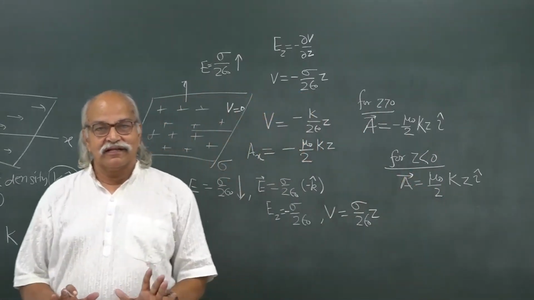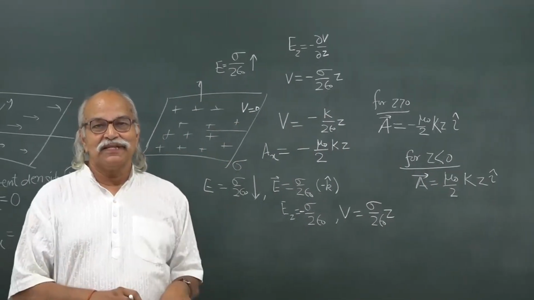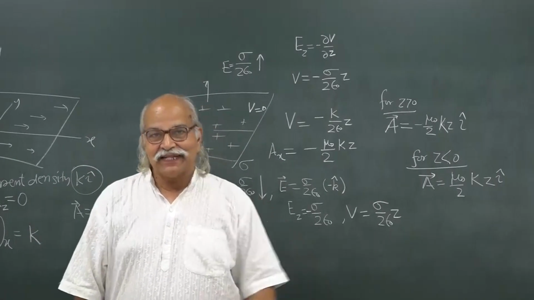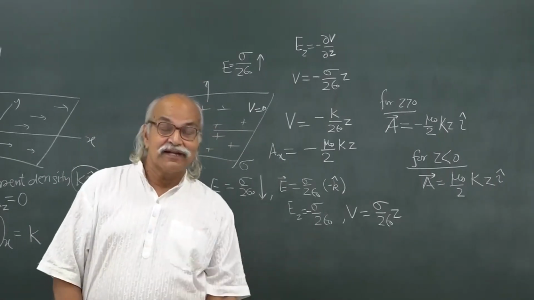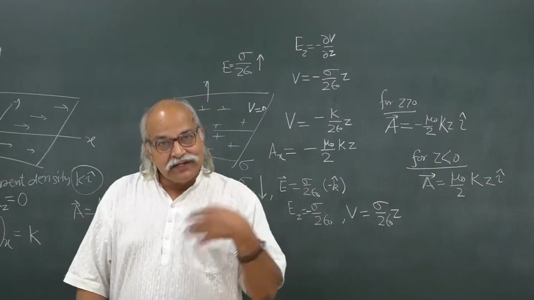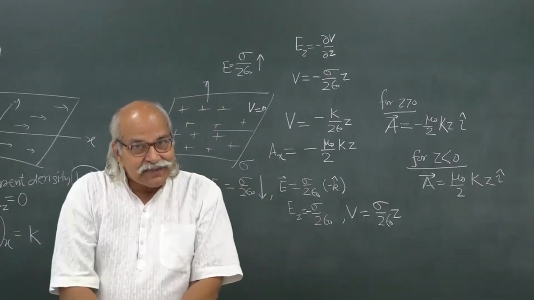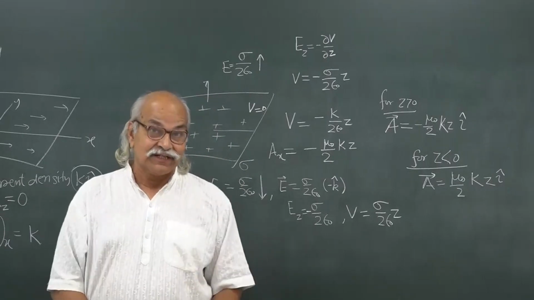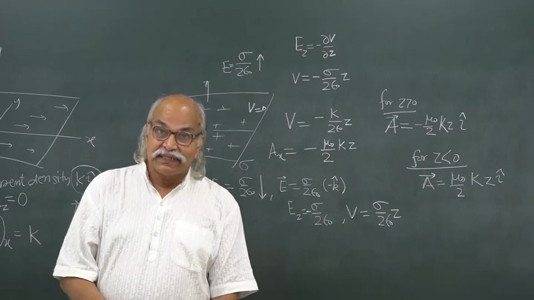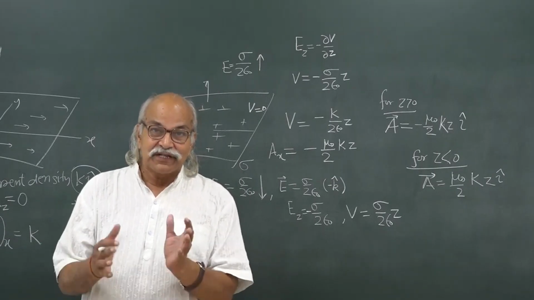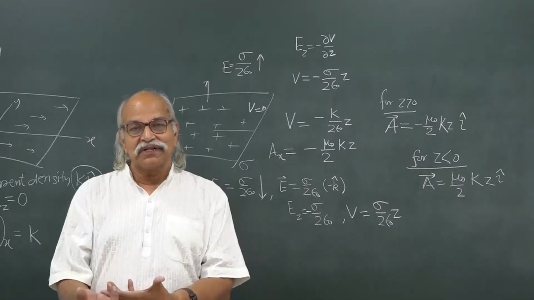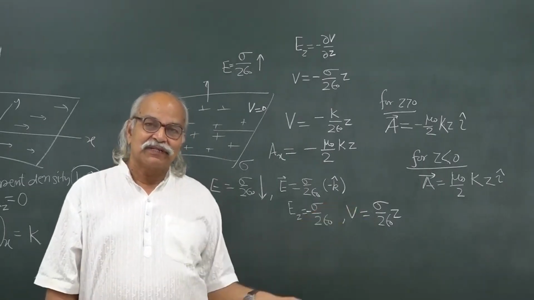Simple? At least this example is quite simple. We have just taken a current density on the xy plane, a uniform surface current density k in the i cap direction. That k, I mentally assume that it is not the current distribution, it is the charge distribution, the surface charge density. And then we write the potential, the electric potential, and in the expression we get, we replace 1 by epsilon naught by mu naught, and we get the vector potential.